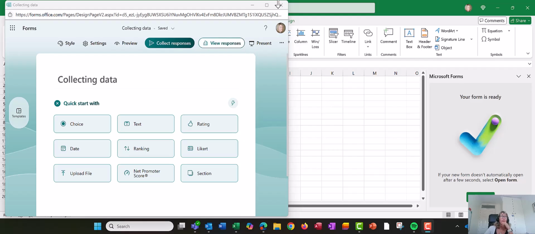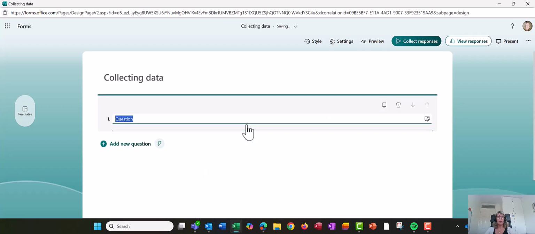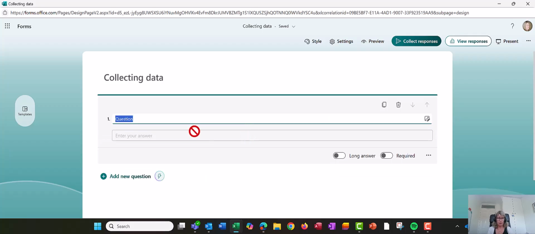And when you select New Form, I'm just going to maximise this, it will ask you to log in to your 365 account, and when it's done that, it will bring up this box here, and this is asking you to get started. Now, you need to give some thought to the questions, because you've obviously got to get the data that you can do something with. So I'm going to start by asking people to put in their name.